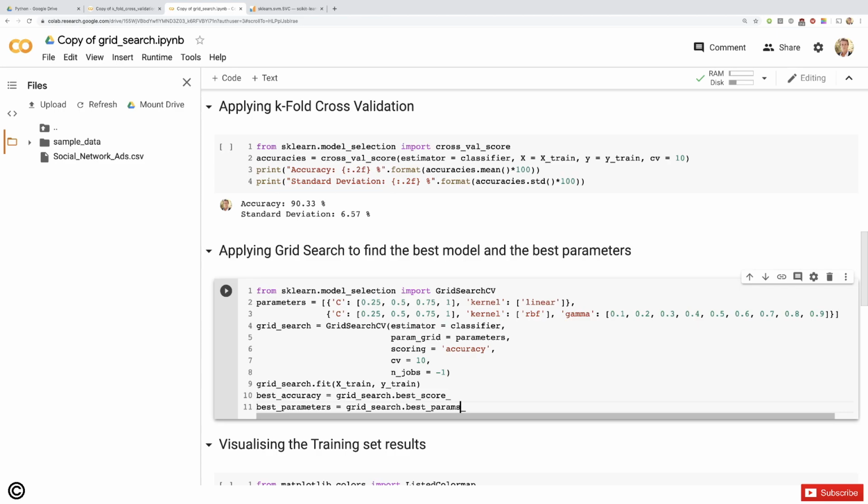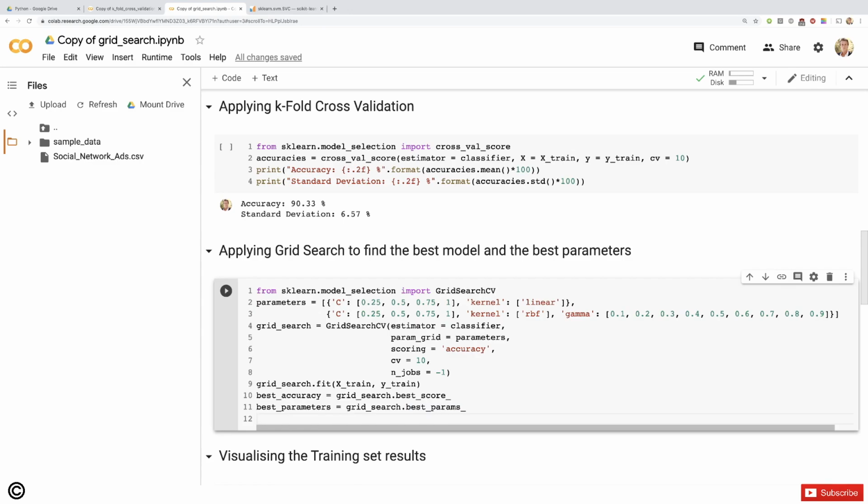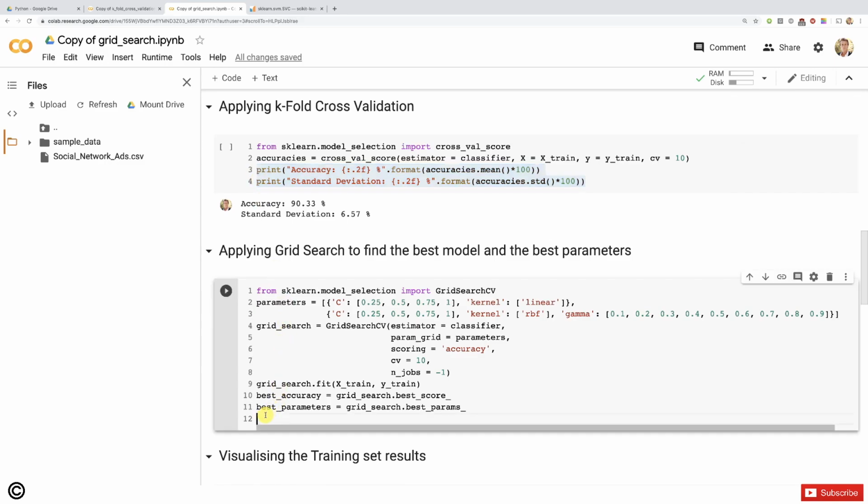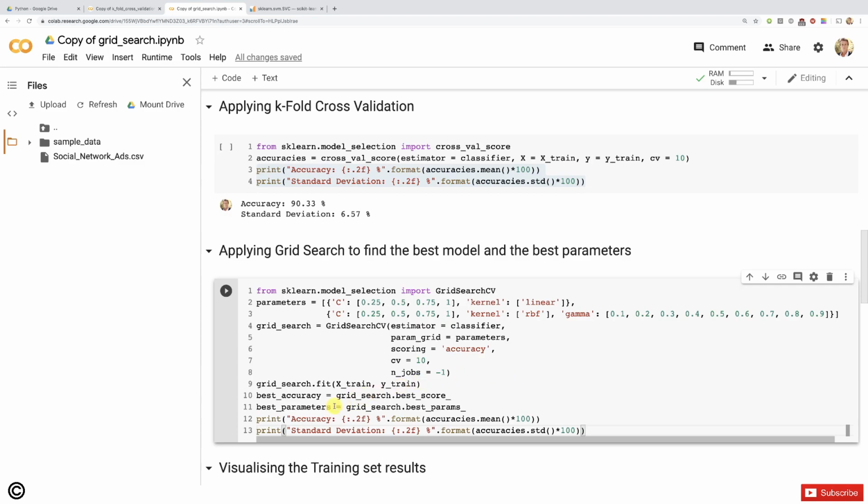And now we're going to finish this with two beautiful prints. And these prints are actually very similar to the ones we did for k-fold cross-validation. So I'm just copying this and right here, pasting them. And now, instead of printing accuracy as string, we're going to print best accuracy. Then we're going to keep the same format of the two decimals after the comma in a float. And for the variable that will get us this, of course, this won't be the mean of the accuracies here, but simply that best accuracy variable value, right? This gives directly the best accuracy resulting from the best combination of hyperparameters.